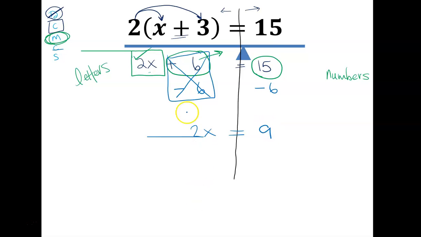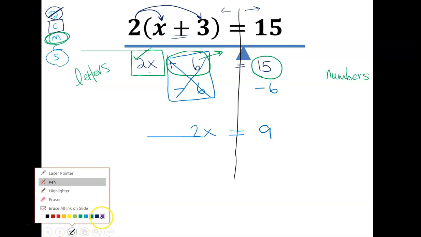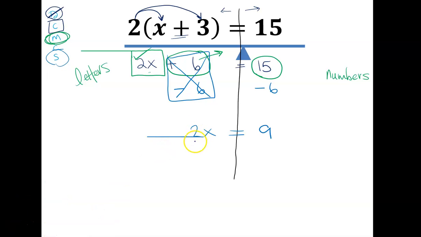Okay, look where I'm at. Boom, solve step. One term that only has an x in it, one x term, one number term, and they're on opposite sides of the equal sign. So I'm going to do the same thing every time. I'm going to do a division, and the thing I divide by is the number that's sitting in front of x. So I'm going to divide by 2.